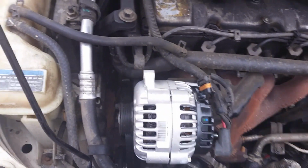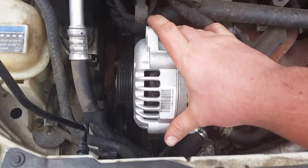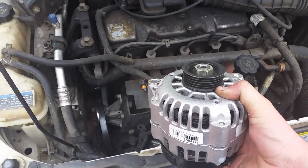Then with 2 hands, you'll grab one side here, and just yank, yank, yank, and then your alternator will come up and out. So pretty simple project. So that's it.